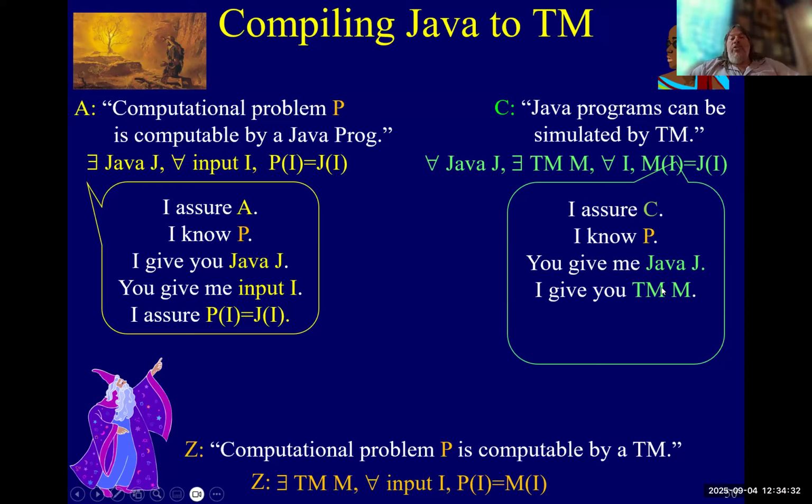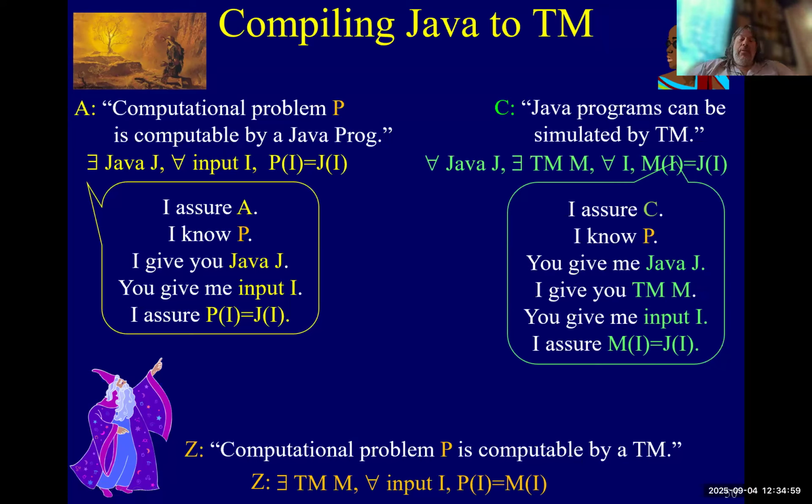And now what is she saying? She's saying that the Java program will be simulated by the Turing machine. What does that mean? For all inputs, you give me any arbitrary input, and I can assure you that they do the same thing, right? We don't know what they're going to do, right? You gave me a Java program, I give you a Turing machine, and they're going to do the same thing on the two inputs, right? Does that make sense?